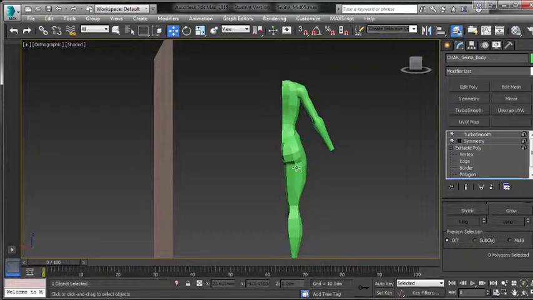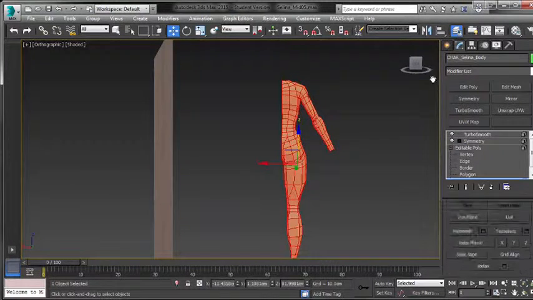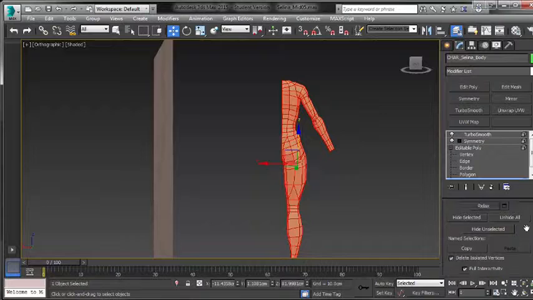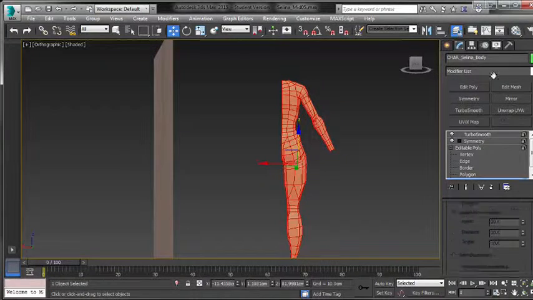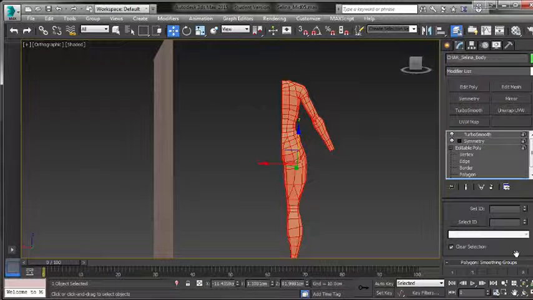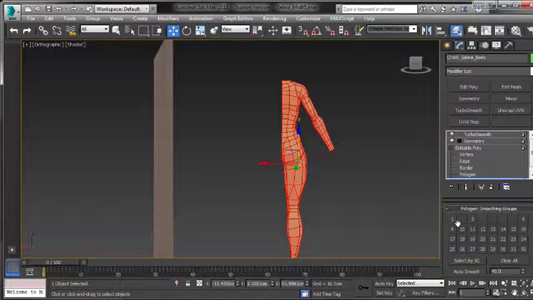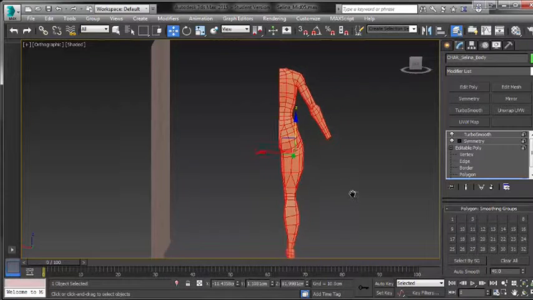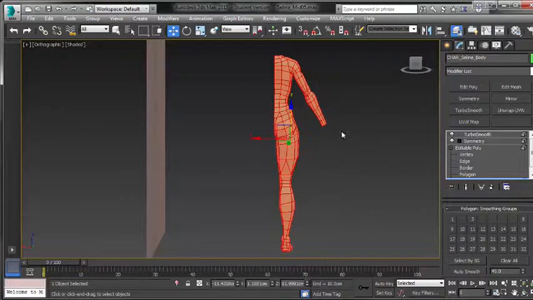group altogether. We'll fix that by selecting the element, so going into element mode and just clicking on the mesh and scrolling down to polygon smoothing groups, and you can see how all the grayed out squares are the different poly groups that are applied to this mesh. Now, because I've got the whole mesh selected, it's grayed out because it's not quite sure which part goes where. It's hard to show it.